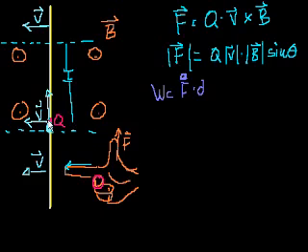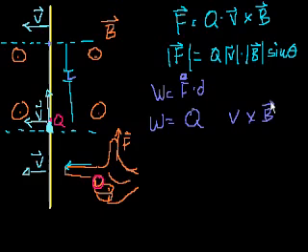The work is going to be the net force exerted on the particle times the distance. Well, this distance is L, right? Once the particle gets here, there's no magnetic field up here, so the magnetic field will stop acting on it. So the total work done, which is equal to force times distance, is equal to, the net force is Q, V cross B, times the distance. And the distance is just a scalar quantity, so we could put it out front: Q times L times V cross B. That's the force times the distance, that's just the work done.